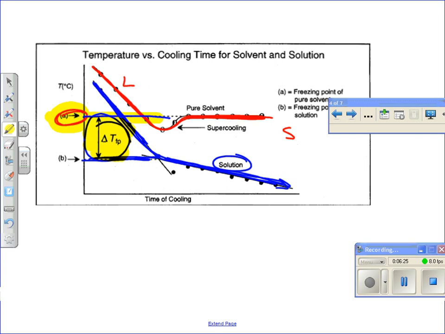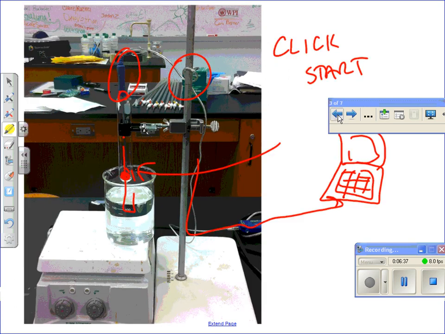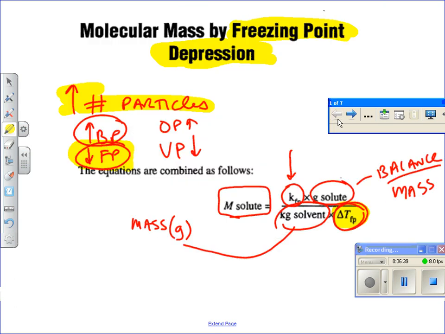So what we're going to do is we're going to cool it twice. We're going to freeze it twice. The difference between the 2 lines is going to represent our delta T for the freezing point change. Change in the freezing point. So then we can go back to this equation right here. Go back to this equation. We have the yellow value. We can figure out or calculate out what the molar mass of the unknown is.